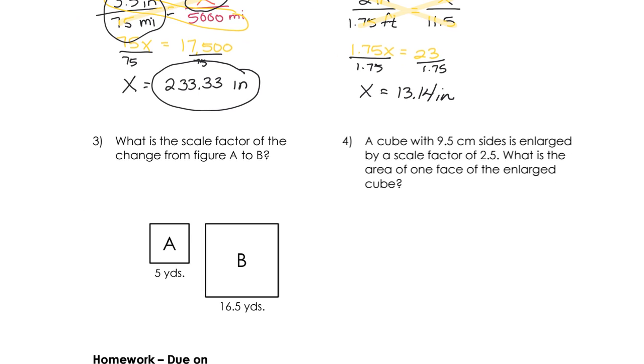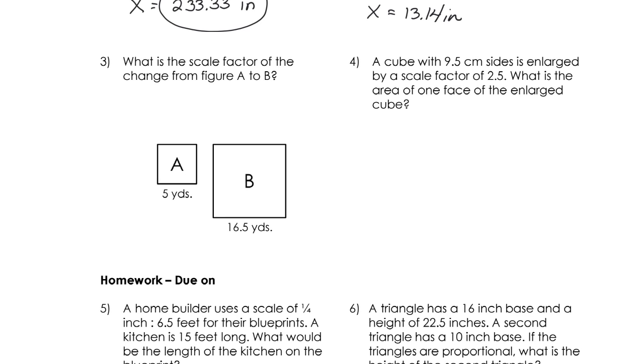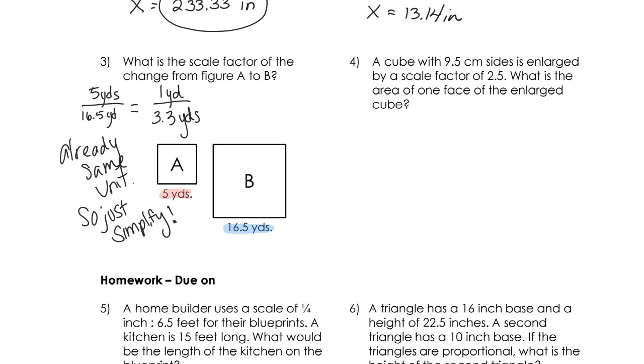And let's look at example 3. So we want to find the scale factor here. Okay, so it gives you the 2 dimensions, so I want you to find the scale factor. All right, so hopefully you noticed they're already the same unit. They're both yards. So you didn't have to convert anything. All I had to do was simplify to get pretty much the unit rate. We're going to skip number 4, cross that out.